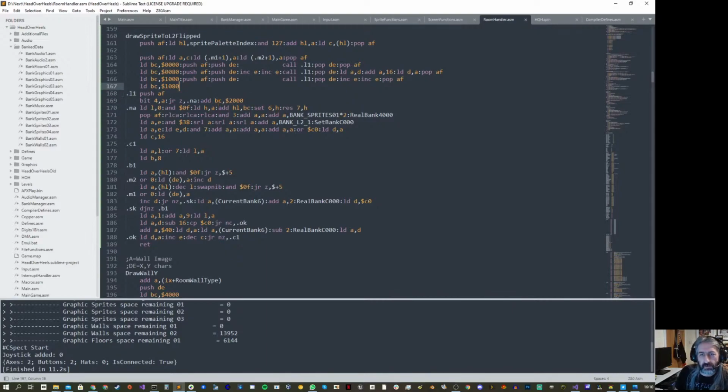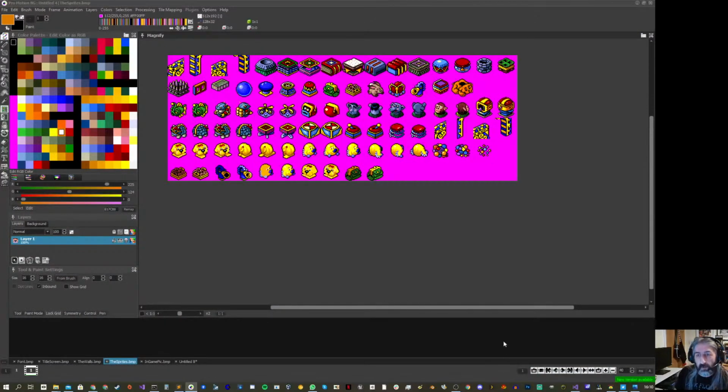So each sprite is 128 bytes, which is the 80. In case you're wondering what this 10 is, it's how much RAM it's offset when it's drawing the sprites. If I show you the screen, when it's grabbing the sprites, it grabs 16 by 16s, and it grabs all these, and then all these.